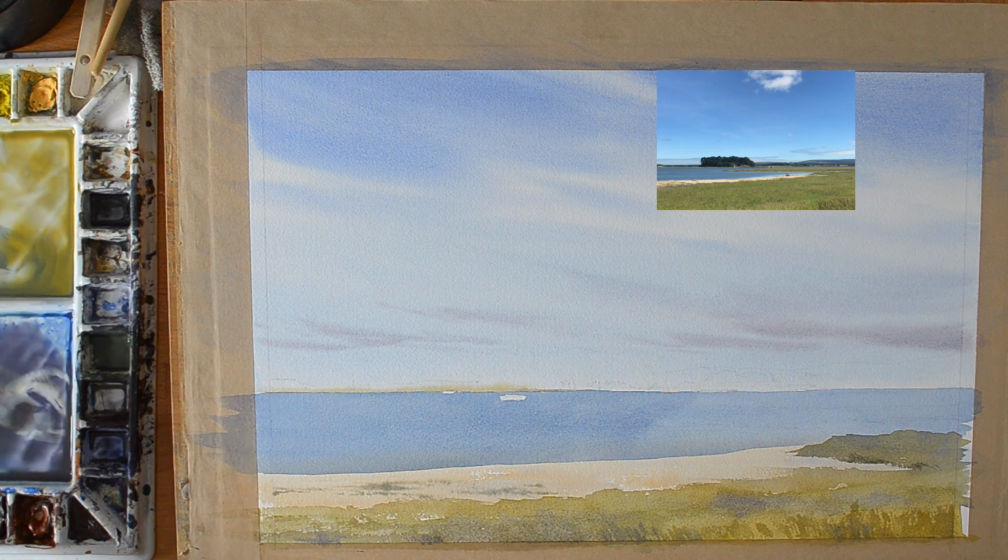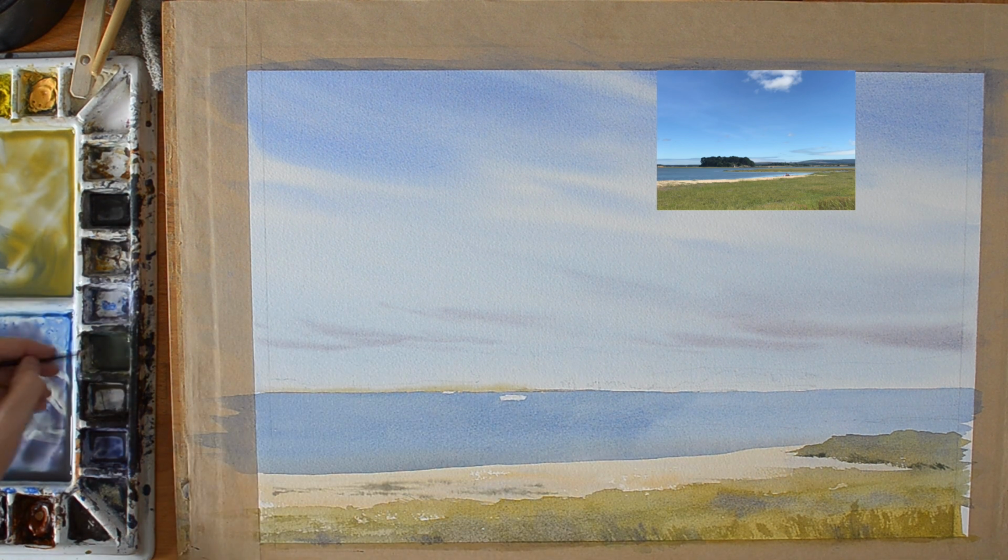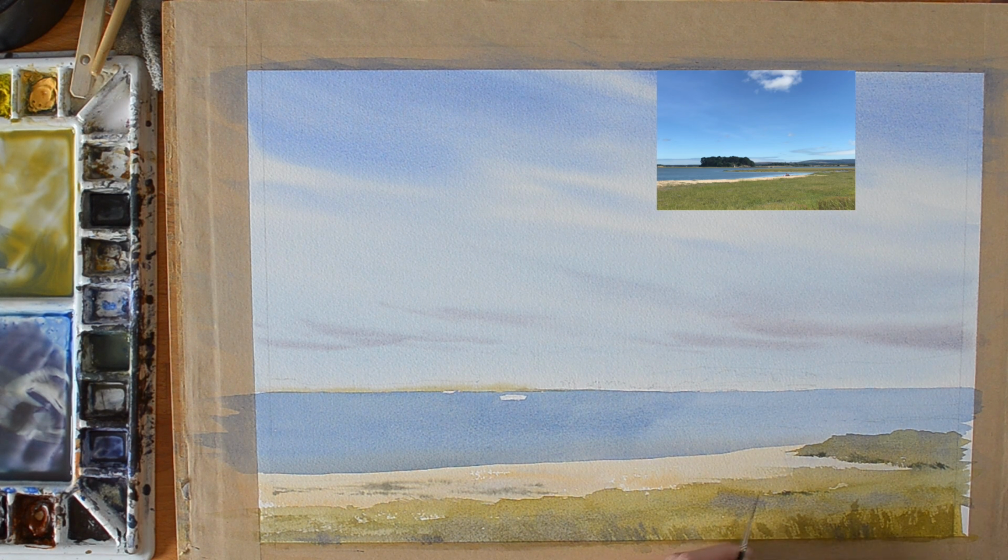Remember, we can't do this when it's too wet, otherwise these dark edges will just get lost. We can't do it if this paint, this green paint that I'm putting on now, is too dilute, or we'll have runbacks. But now is the perfect time to do it, and the paint is a perfect consistency, and yellow ochre is a perfect pigment for it because it wants to largely stay where you put it.